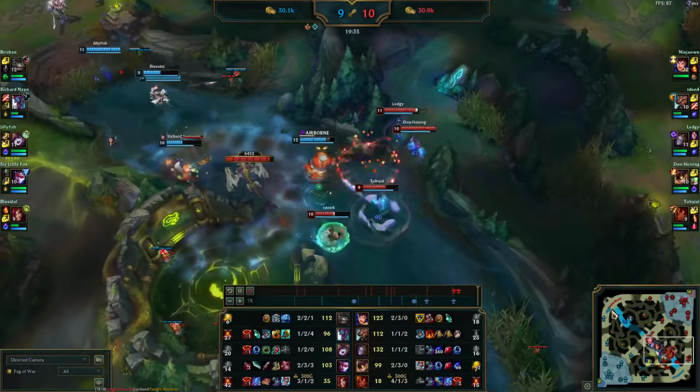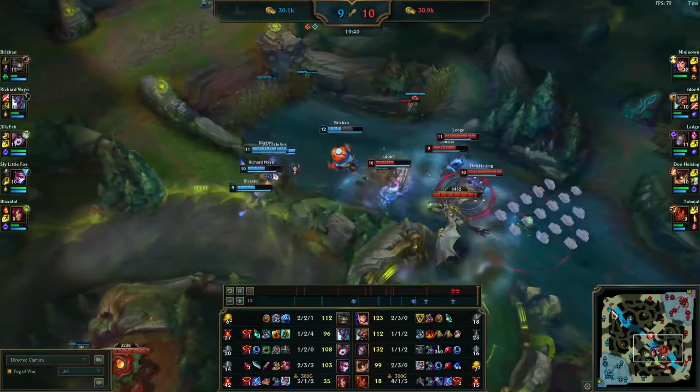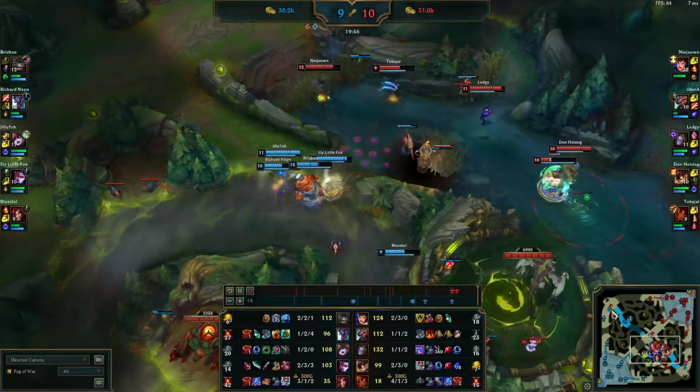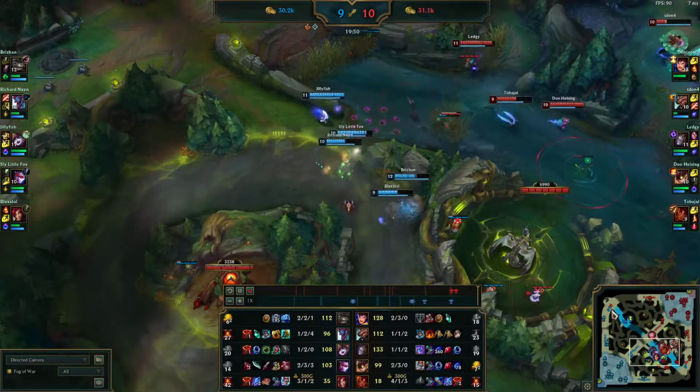Here comes Brian. He's starting the engage, gets pushed away by Ziggs, and Tobajal's going to try and punish that. Leggy is also dealing a big amount of damage. T-Don pushing forward, gets caught by the Zyra, gets blown up by the Trundle Pillar, but he does survive with the heal from Ziggs. A very split fight here.